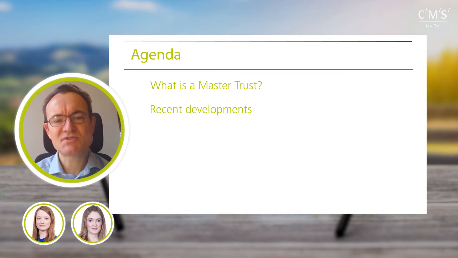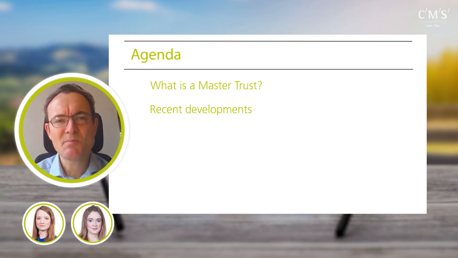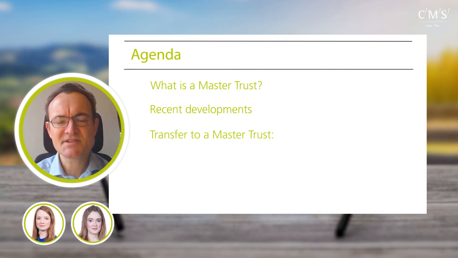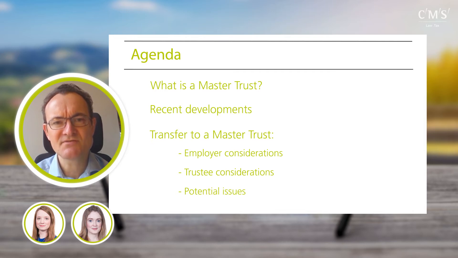Whilst the number of schemes has reduced, the size of the market is growing very rapidly. According to Mercer, in 2018 there were 10 million members of master trusts with £16 billion of assets. Two years later that had risen to 16 million members and £38 billion of assets. This growth is largely due to transfers from existing occupational schemes run by a particular employer into a master trust, which is what we want to talk about today — looking at that process from the employer's perspective, the trustees' perspective, and potential issues.